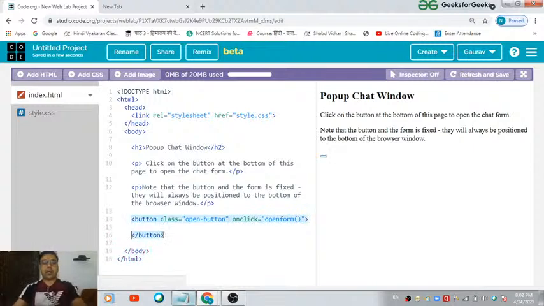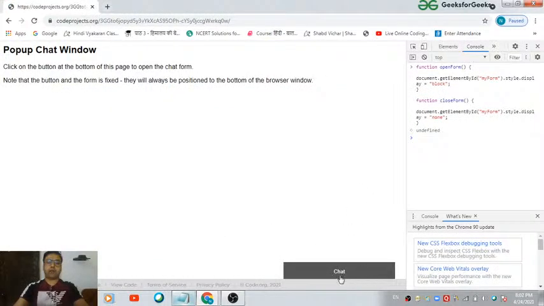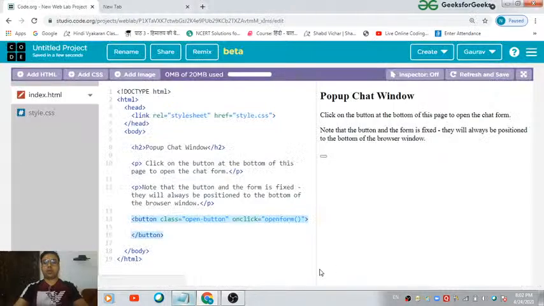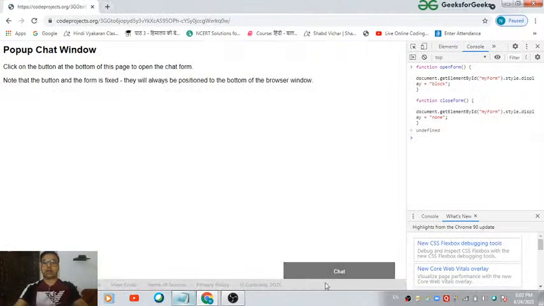So what do we have on the head of this button? Chat is getting reflected on the top of this button. So let's write chat over here, and as you can see, we are able to see this text getting reflected on the top of the button. Done with defining the required HTML code for this button.